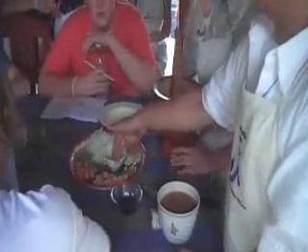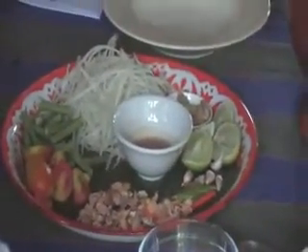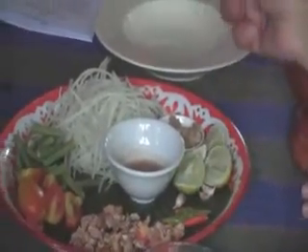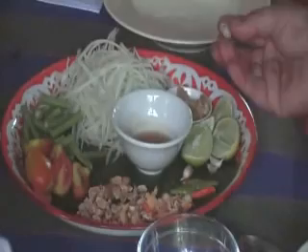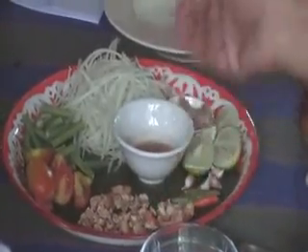It will be chopped like this, about one inch. And tomato, peanuts. But if you are allergic, some of them you can skip. The ones that you must not miss are garlic and some chili — those you cannot skip. That would help you make a dressing for the salad. And the next is dry shrimp, which you can skip too.